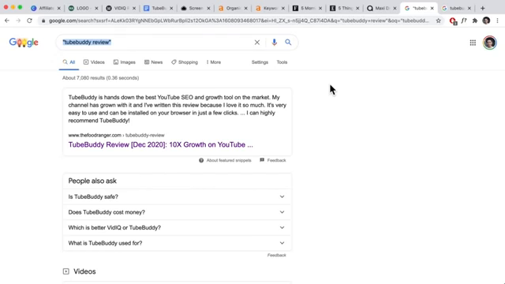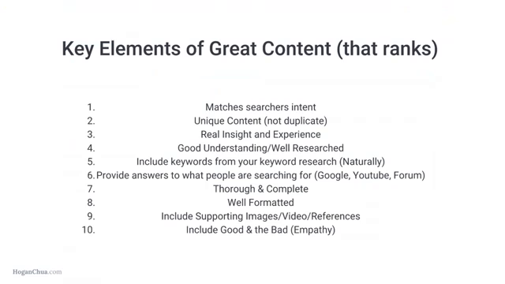But then someone might not like BMW because of X, Y, and Z. Maybe you recommend a different car, maybe a Japanese car or something like that because of X, Y, and Z, okay? So it's not necessarily all bad and not necessarily all good. So addressing both points is going to help with your credibility and also help people make the right decision as well. Okay, so those are just some of the key elements of creating great content.